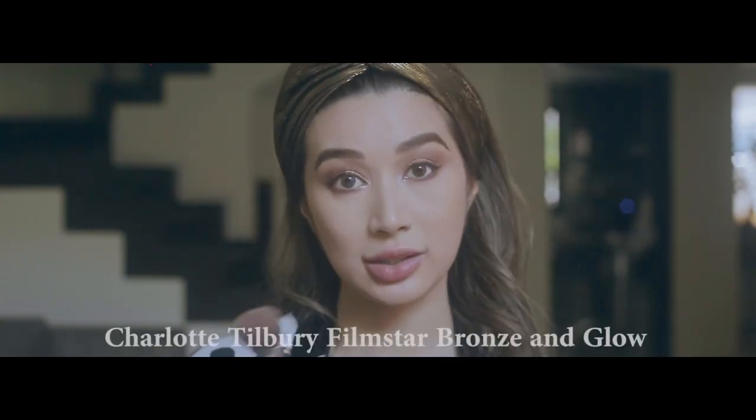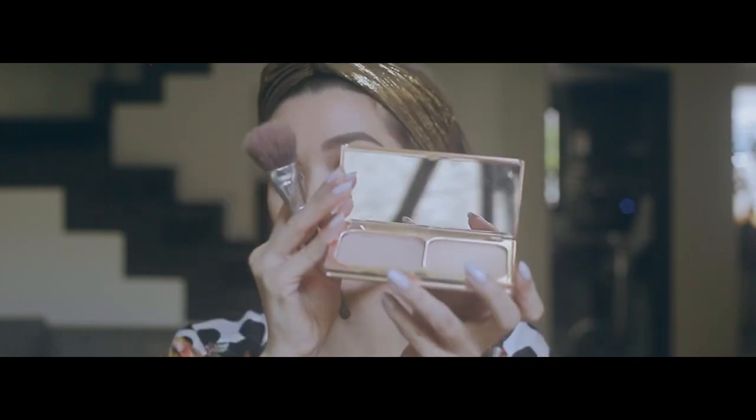Next, I'm going to do my bronzer contouring. For stage, it's vital because a lot of the stage lights come from a high-up position, and when you don't have the right contouring your face can fall flat. I do this with the Charlotte Tilbury Filmstar Bronze and Glow palette. I've been using this for about five or six years — it was first introduced to me by my makeup artist friend, shout out Carla Avancenia. I use a very light brush that cost me a few hundred pesos — I've had it for 15 years and it is still intact. It's from an Aussie brand called Bloom.